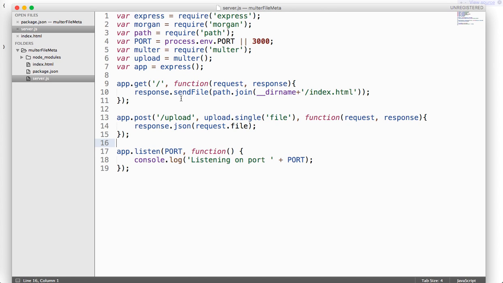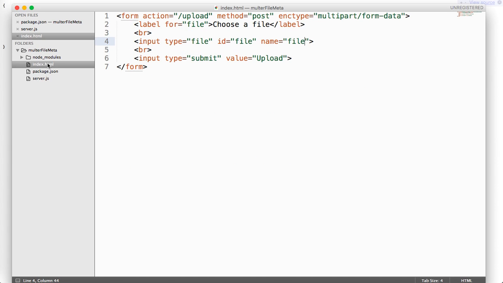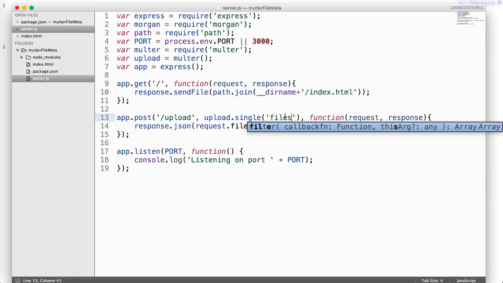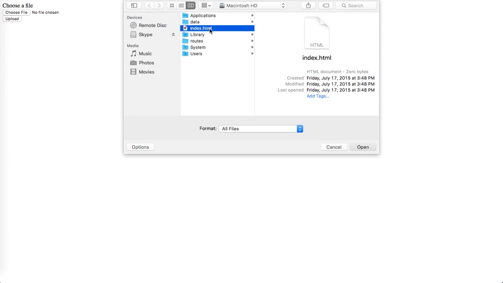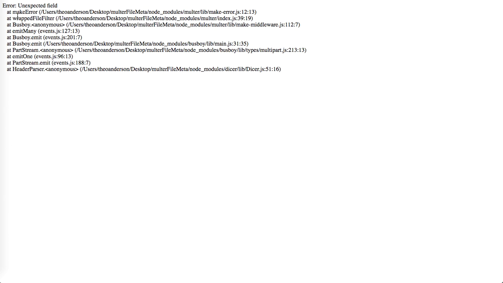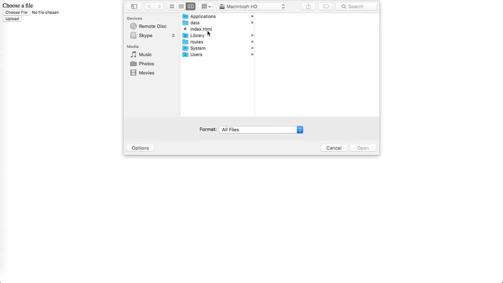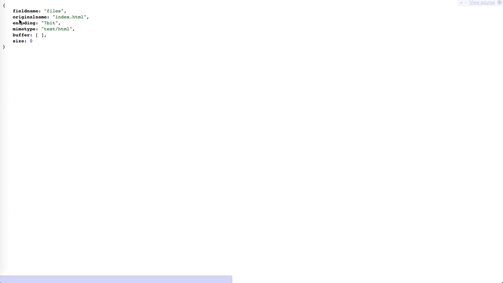So that was really it, guys. Basically, all we did was we created our form in here. We set the encryption type to multi-part form data, created a route to post it, and we called upload.single. And again, I'm going to show you real quick. If this name doesn't match, so we have files, okay, and we change this, and we try and upload it. Unexpected field, right? But the minute we go in here and we swap this out to files, now if we run this, there we go.